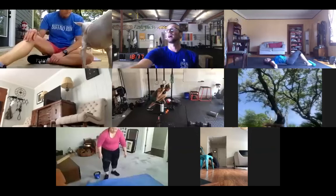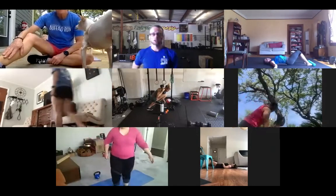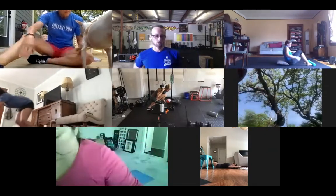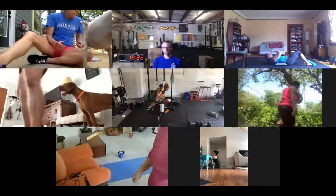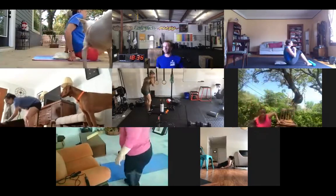And with these, again, just like we talked about in the warm up, if we don't have an ab mat or maybe a towel or something to put under our lumbar spine, make sure that's flush to the ground so that we're just contracting our abdominals, okay? So with whatever you've got, let's go ahead and get like 5 sit-ups in. Just make sure we're good and that we don't have any questions about sit-up form.